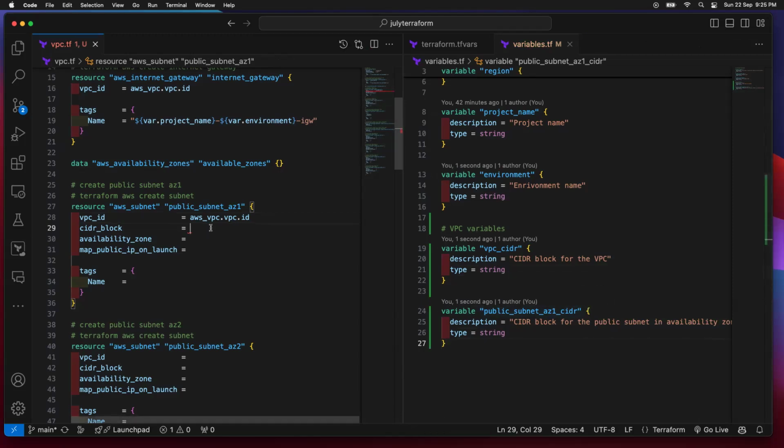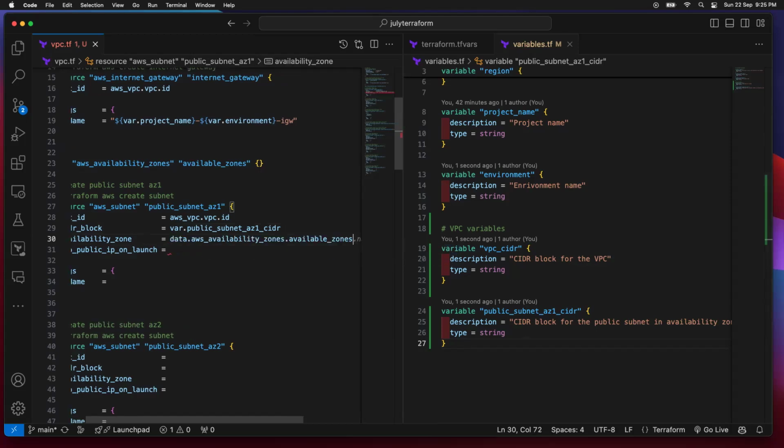Var dot CIDR is U1, public subnet U1 CIDR. I don't trust that thing now. So for my data, I'm just going to use data dot availability zone dot, is it names now.